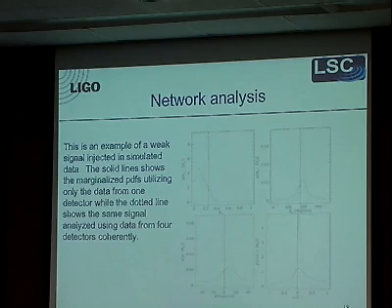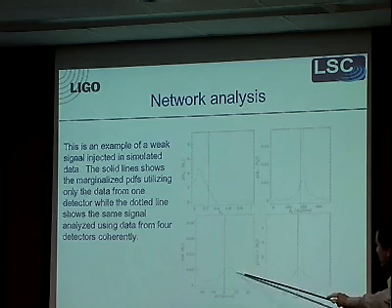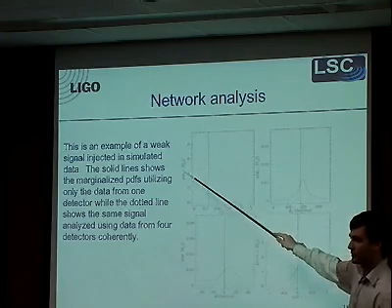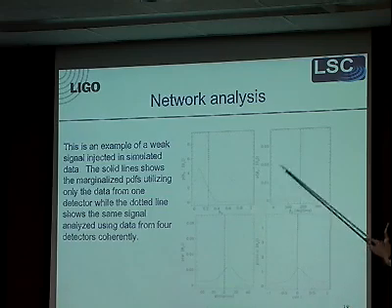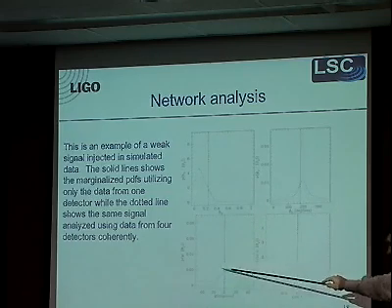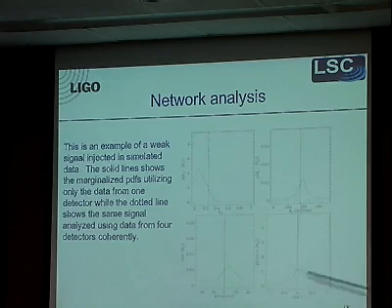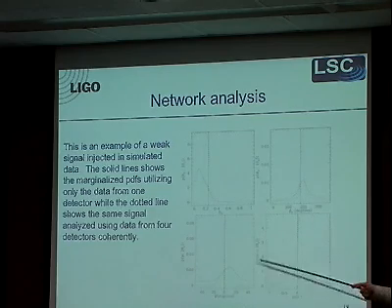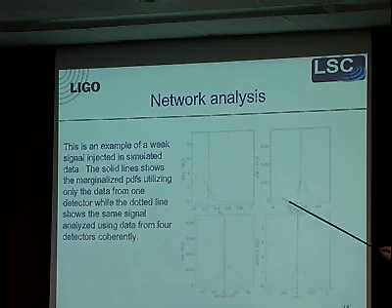This is another example on simulated data. And in this case, again, the solid lines here represent the posteriors you would get. So this is for the gravitational wave amplitude, the marginalized posteriors for the amplitude, the marginalized posterior for the phase. This is for the polarization angle, and this is for cos iota. And in this case, if you were just taking data from one detector, you would have a very weak detection, very low signal to noise. And you can see that if you include the data from all the 4 detectors, then the posterior peaks a lot more sharply.